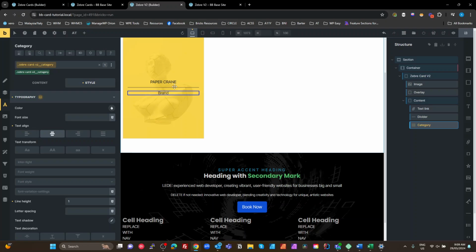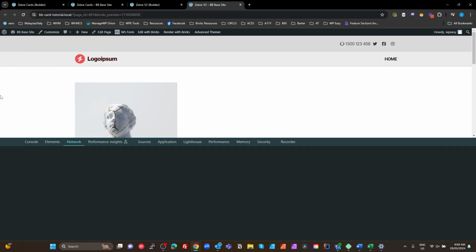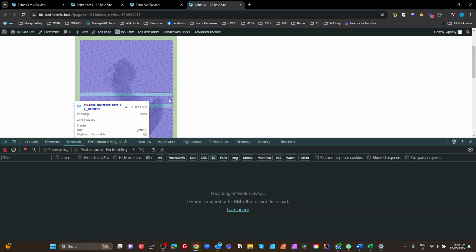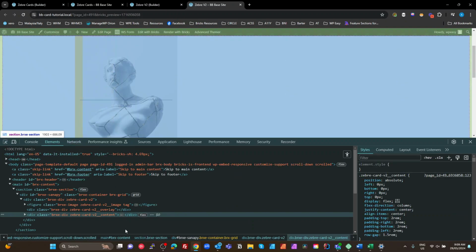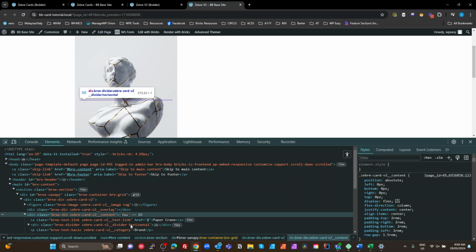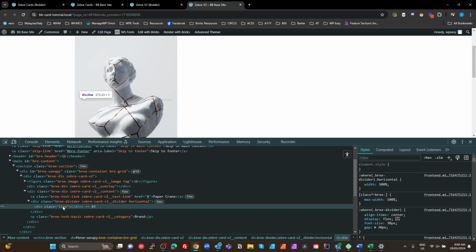All right, now we've got to deal with this divider. Now, a little thing I found with the divider is with Bricks, when you look at the divider, it's one of those elements that adds two elements. There's a divider here. So we actually end up with a divider and then the line.